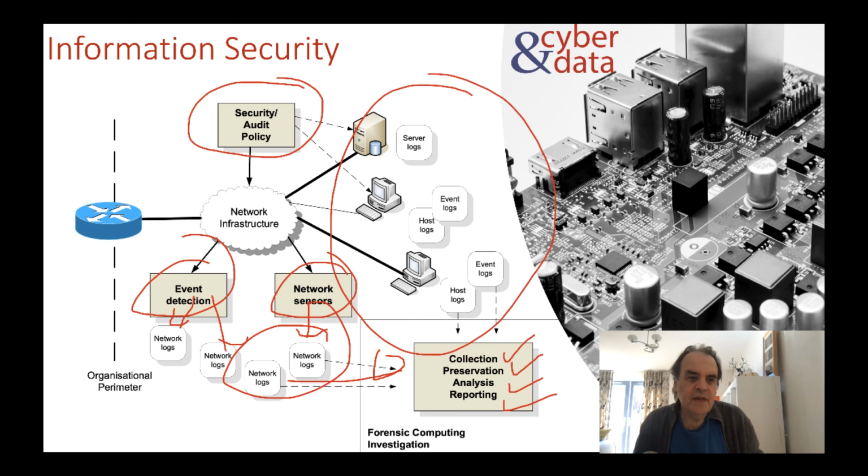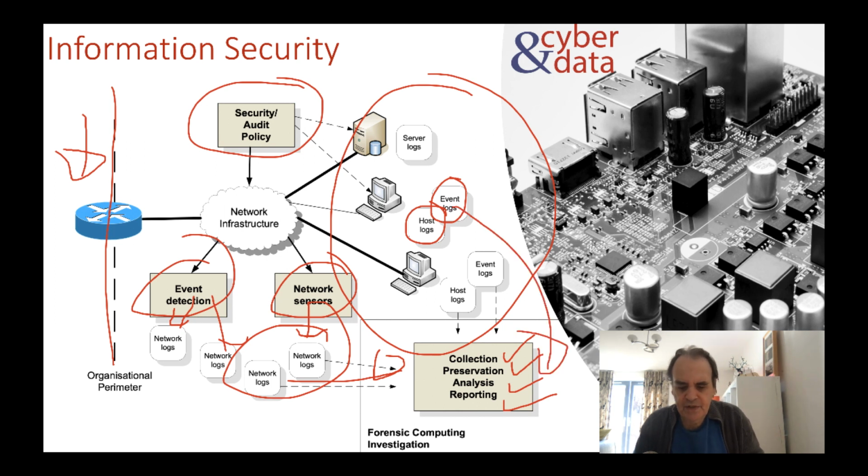So often we have to gather logs across our network infrastructure, and those are often bounded by an organisational perimeter. We may also want, for our threat intelligence, to be able to look at the threats outside our perimeter, but most of the time we're looking at the things that happen inside our own perimeters. And it's important that we make sure that we have the required information, so when we investigate an incident, we have the data ready to be able to prove something or not.